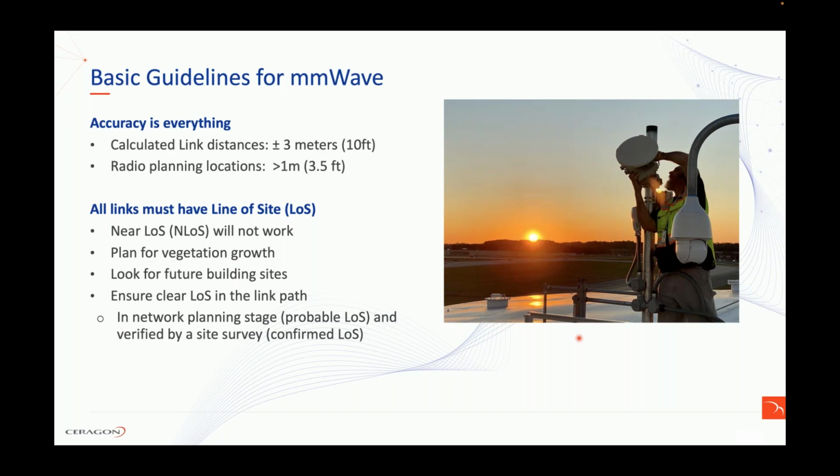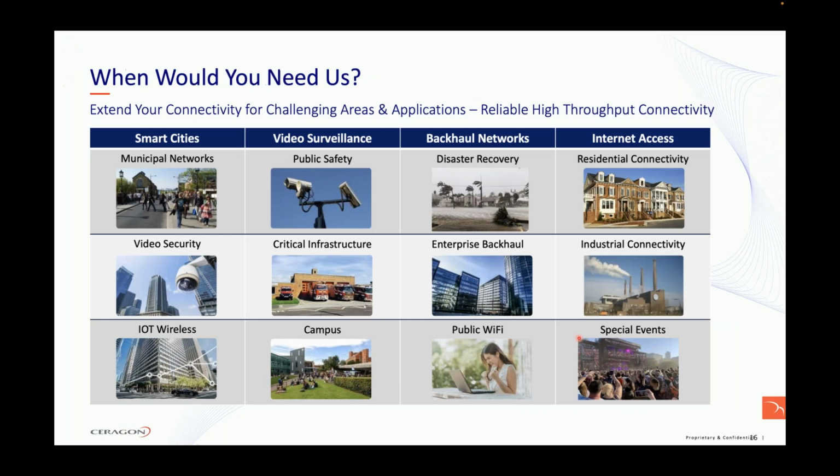We have them look at the path and they see it's because a tree grew or a building got built. So make sure you plan for the future of your network point connections, okay? It is really key that in the network planning stage you don't arbitrarily put things up. You want to have it as a probable line of sight, and then you want to verify those lines of sight with an actual site survey, okay?